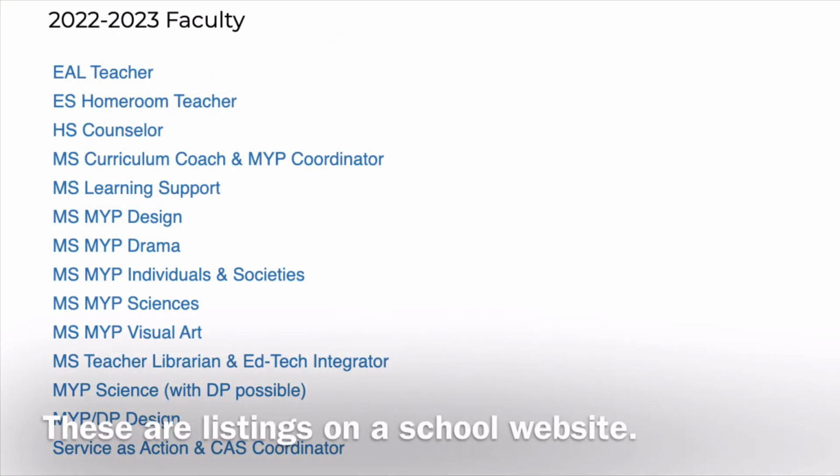Schools will post vacancies on their websites. Of course, for this to work, you need to already know what schools exist in China, which you may not if you're not already here. A search engine can help with this, especially if you've already got a certain city in mind. If you do decide to apply directly to a school, they may simply ask you to email them a CV, cover letter, and a list of references. Or they may ask you to fill out an application, either on paper or online.